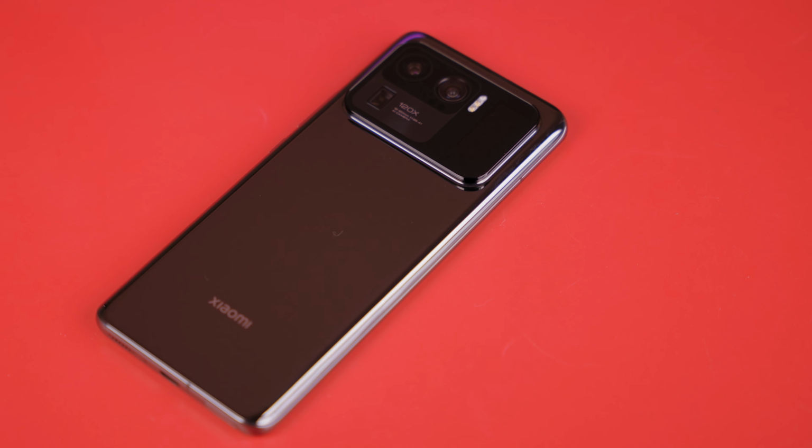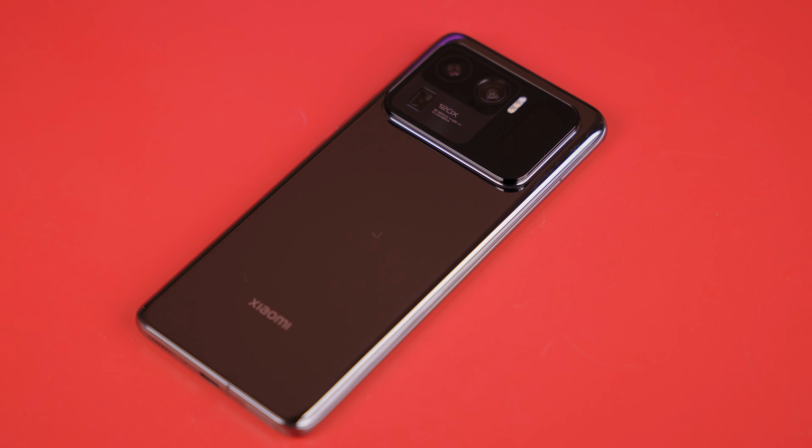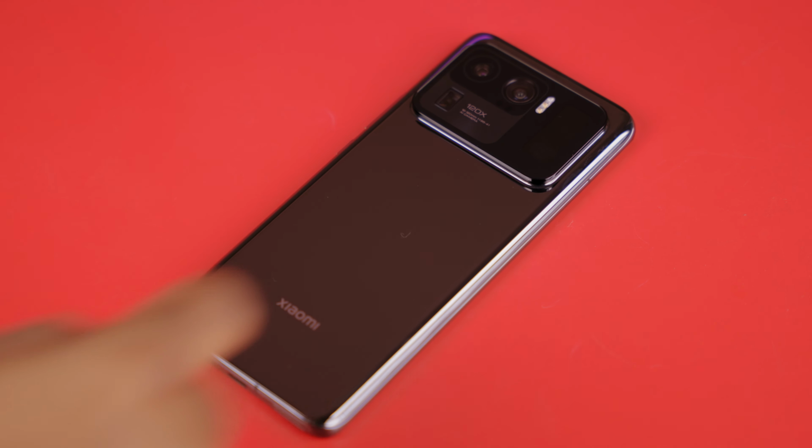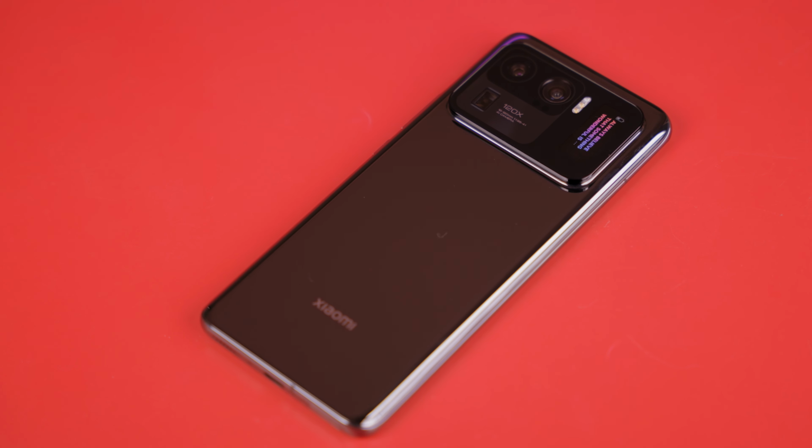Now, with that out of the way, let's talk about the design here. There are two things you definitely would notice when you pull the smartphone out for the first time. One is how heavy this smartphone is, and secondly, how huge the camera module looks. These two things owe to the fact that there is a special camera thing going on with this smartphone, and more weight because of the large camera sensors, like I mentioned earlier, and the same applies to the bulge you see here in this design.